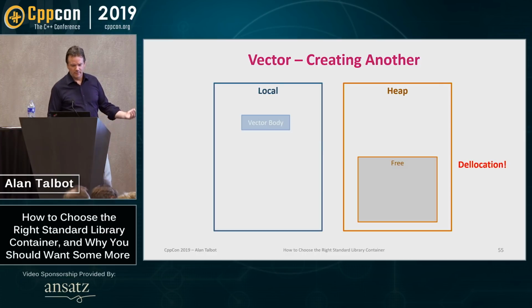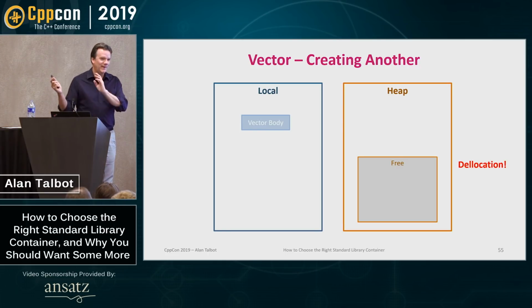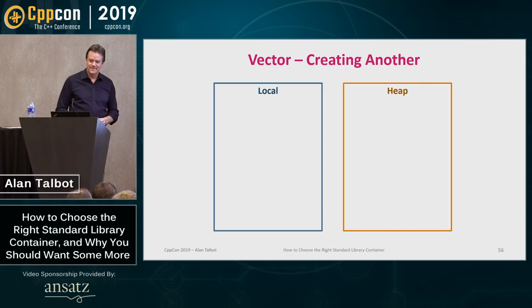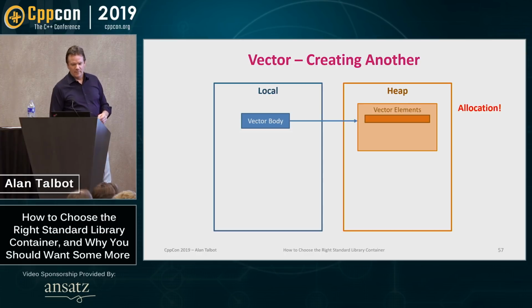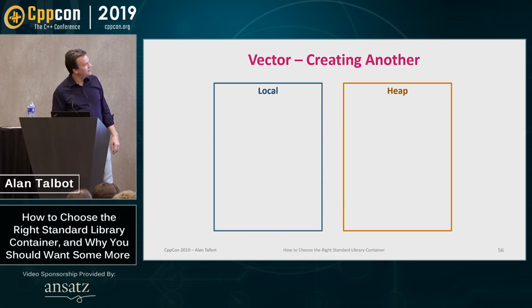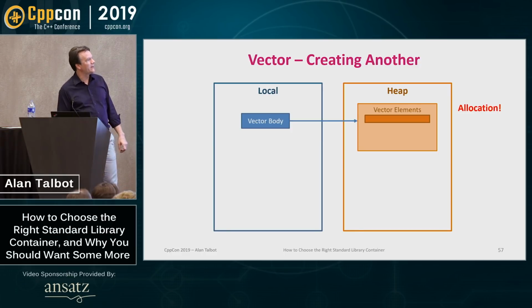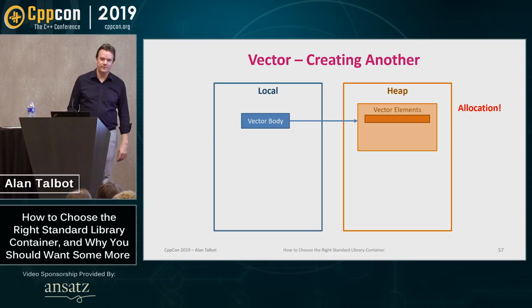But what happens when you're done with this vector and you need another one? Well, we destroy it, right? We destruct it. We throw it in the trash. Who cares if it ends up on the beach down the coast? Throw it away. Poof, it's gone. And now we're going to allocate a new one with the original reserve. Notice it's not the same size, right? We had all this extra space, and now we don't anymore because we threw away that allocation.